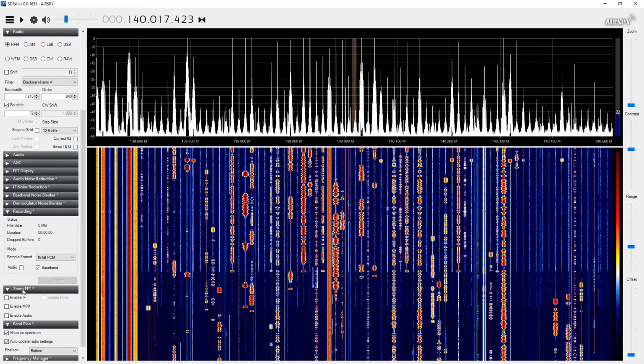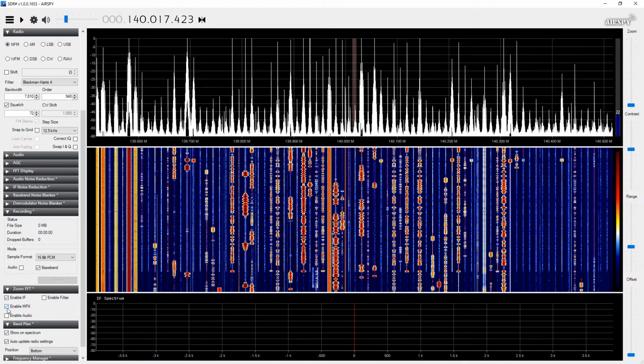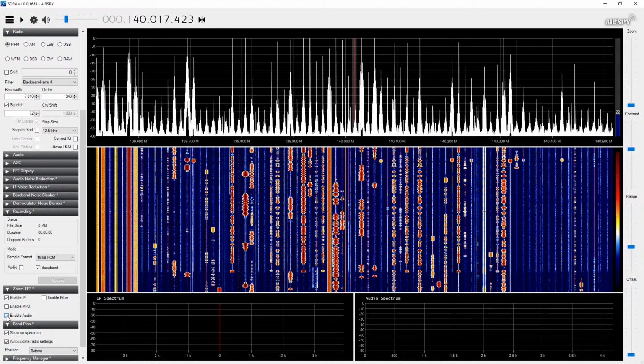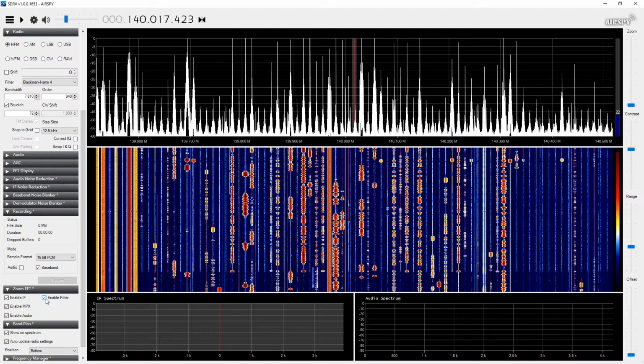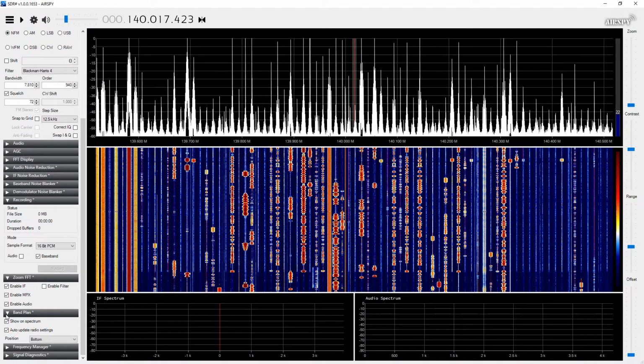So what you can do here, you can actually enable other windows. So for instance, here we're enabling, again, you can see that we're enabling different windows in the bottom. And also you can control the filter as well from down here. You can actually see the filter. Here we've got other visualization things, so that will show you which band you're actually on, and it will also update radio stuff. And here it will set it up at either bottom, top or full.